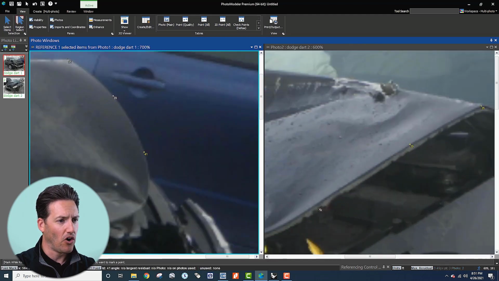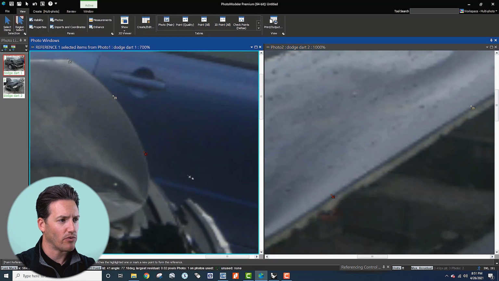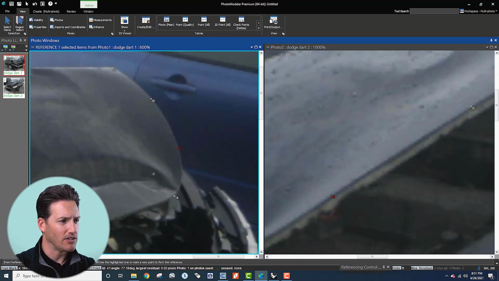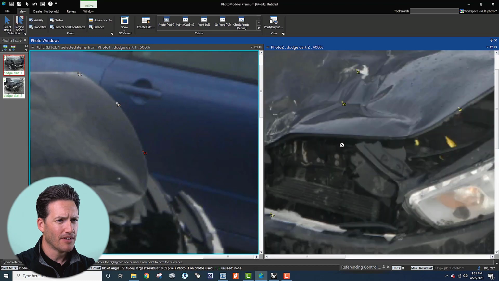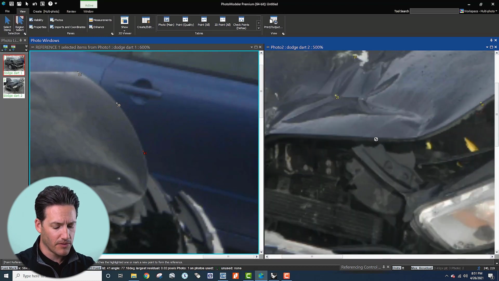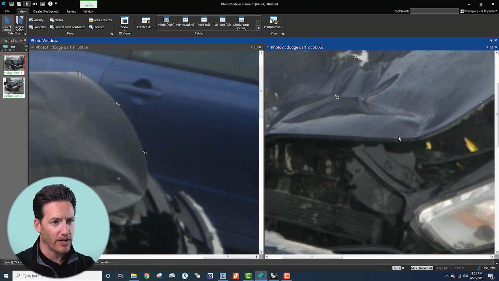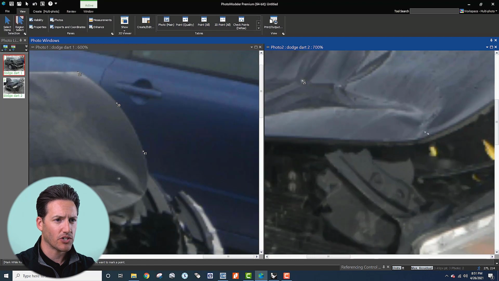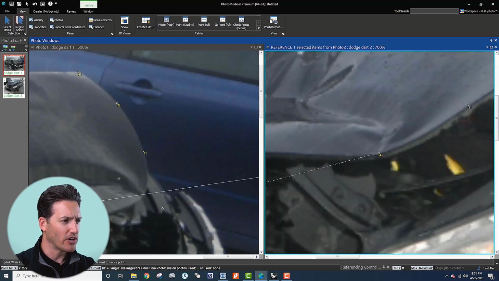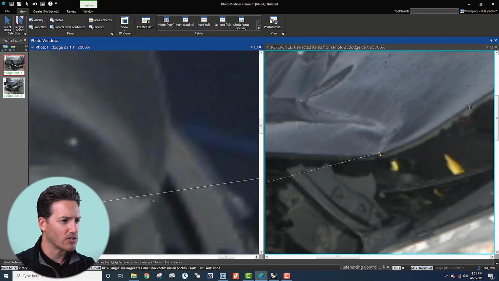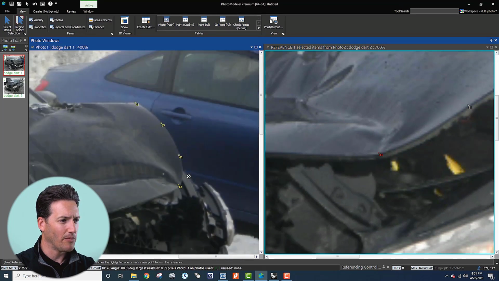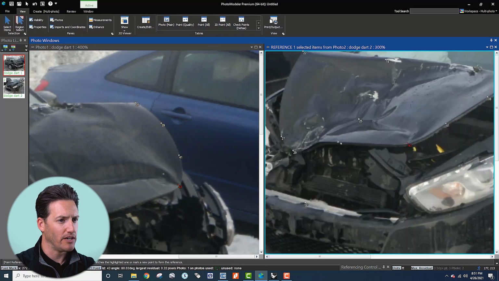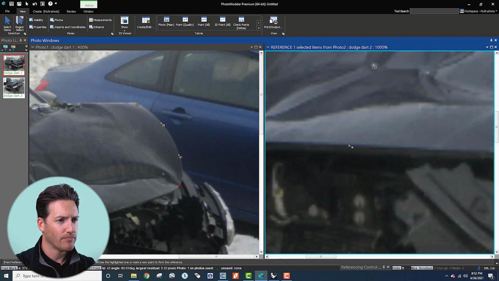So here I'm just hitting R. R is the button that starts the referencing process. It's a good shortcut. And then basically I'm usually working between R and 1 at this point. So if you hit 1, you go to the selection tool. If you hit R, you go to the reference point tool. So you can see there's a little crease here, which should help us. We have the crease, we have the hood line itself, and then we should get an epipolar line. So it's all going to point us to the right spot so that we know we're modeling things accurately.